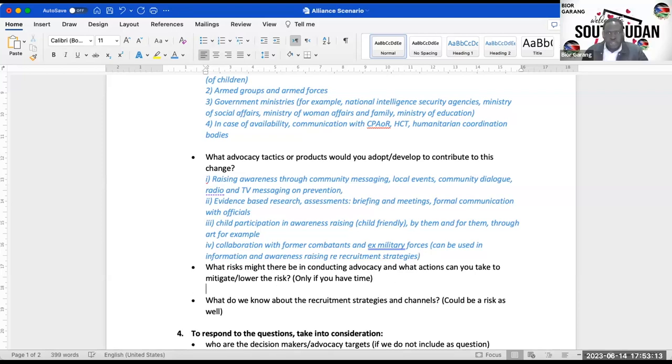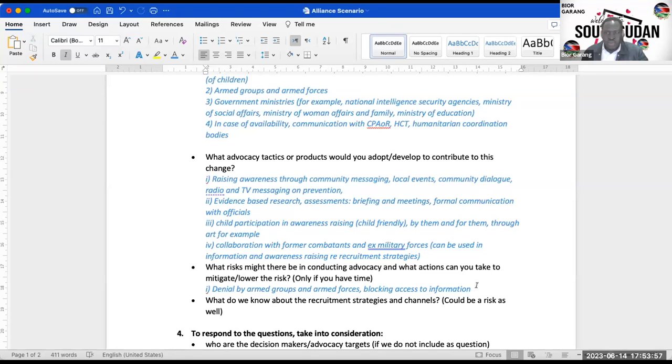So the usual risk will be that there will be a lot of denial from both sides, because no armed conflicting groups want to accept that they have children. That will prevent them from accepting the facts, even if the data is already there or you have evidence that the children are there, and none of them will be willing to prevent these children being recruited. So that's one of the risks. The other is that you'll be targeted by these groups that perceive you're trying to remove those children, who may be a huge number of their combatant force, and they might not accept that willingly. Your advocacy might be seen as a way of trying to influence their forces, or to derail their armed conflict. So those are some of the risks.